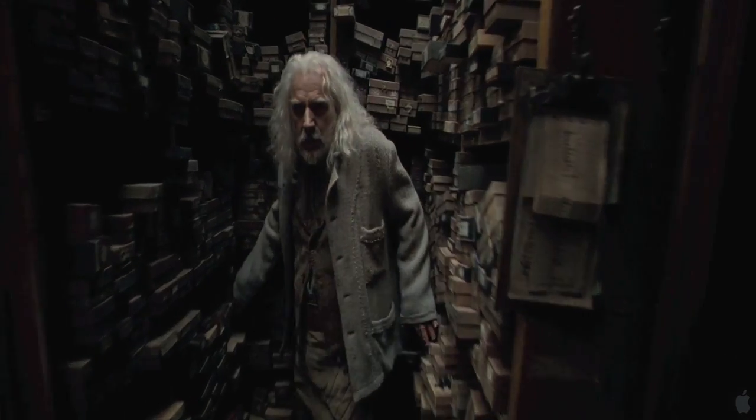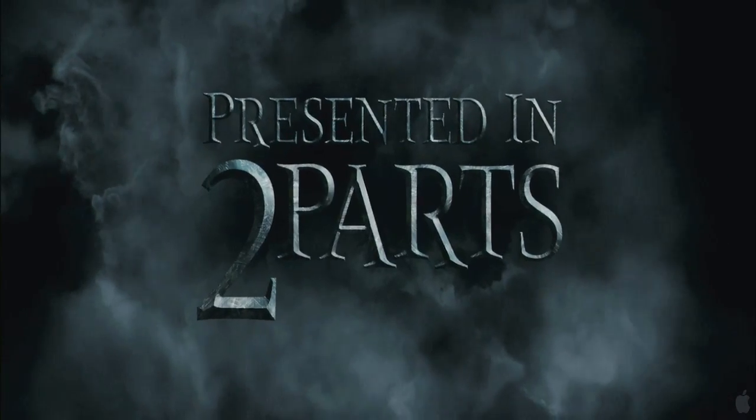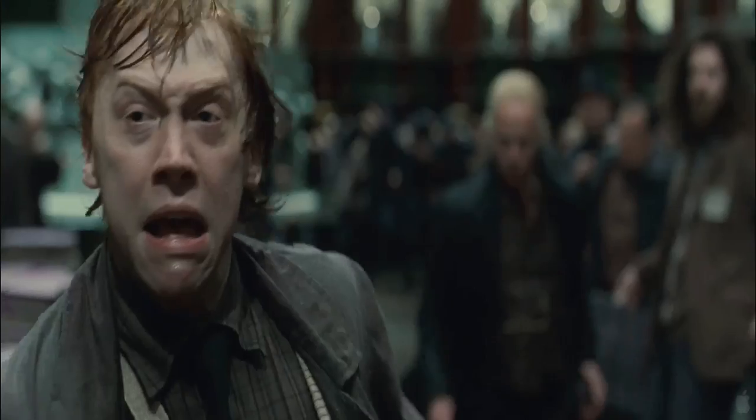Something that I was really impressed with in the last effort, Harry Potter and the Half-Blood Prince, was some of the cinematography, though most likely digital and computer generated, was quite nice and really beautiful in spurts, and it's carried over. I'm not quite positive if it's the same cinematographer from the last film, but it's a very good looking film. It's nice, easy on the eyes.